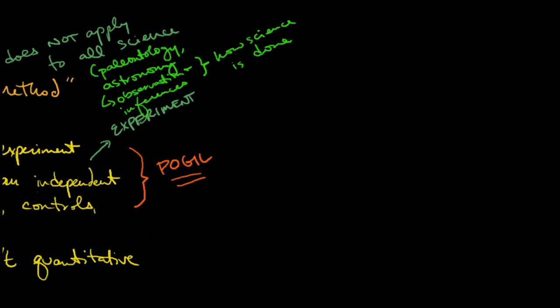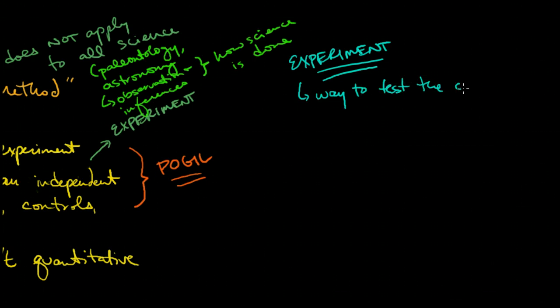I think there are some important things that we need to define. The first is actually what an experiment is, and then we'll talk about those key terms in the first objective. So an experiment is a way to test the causal relationship between two things. So, in effect, I think you know this: you are testing the effect of one thing on something else.